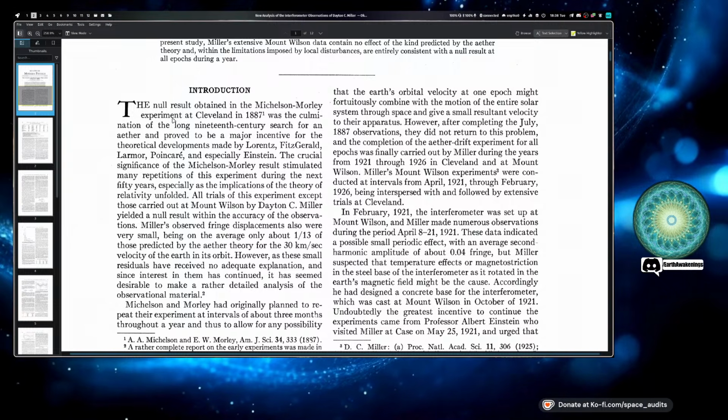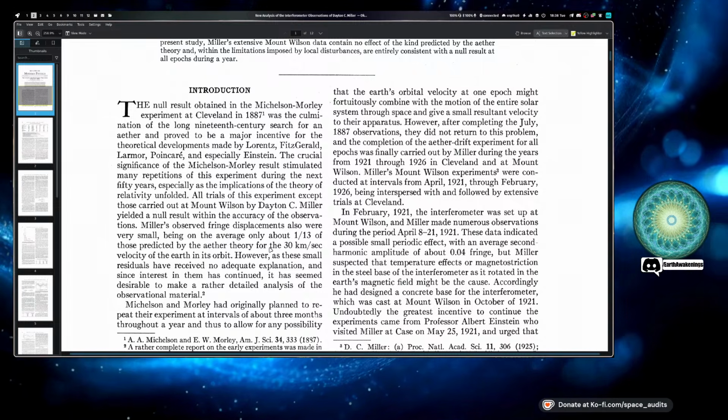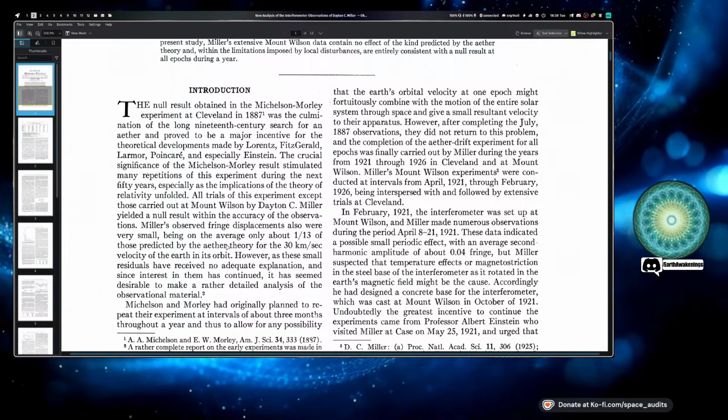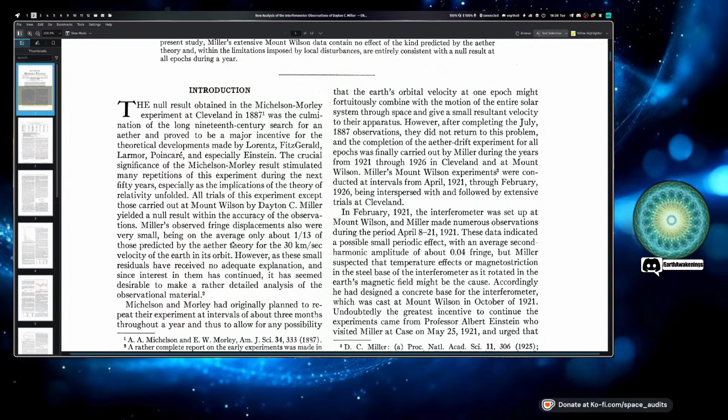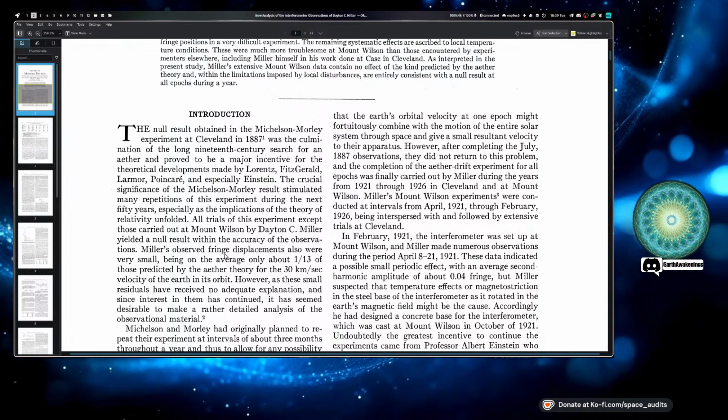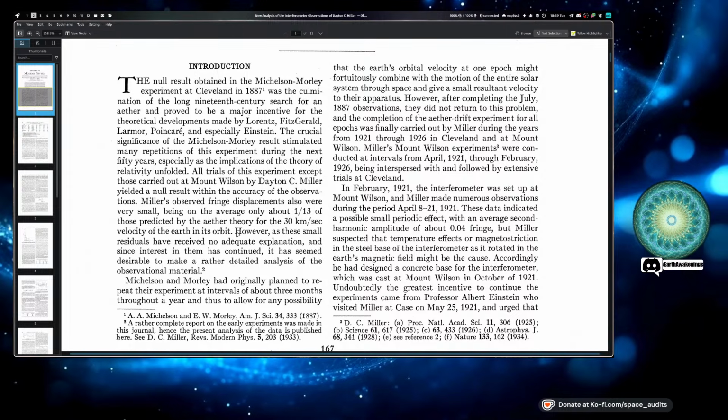Keep in mind here, there's a lot of contextual reframing of this to make it seem like the ether theory predicts this. Not only does the ether theory predict this, but heliocentrism predicts this irrespective of any ether. So if the motion is real, there should be a way to detect it. Removing the ether from it and reframing it contextually like this is part of how they've gotten away from it. What we're going to read is going to be very shaky in terms of providing an actual substantial refutation to the measurements that were made.